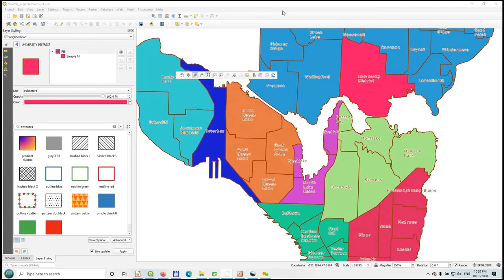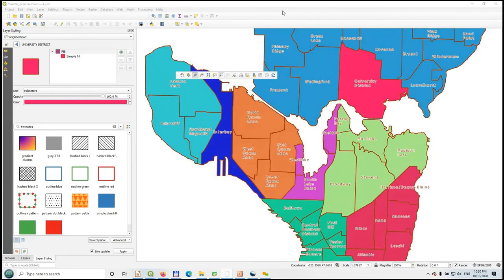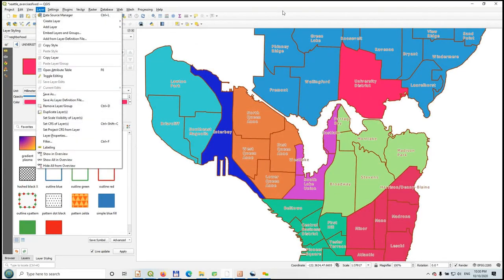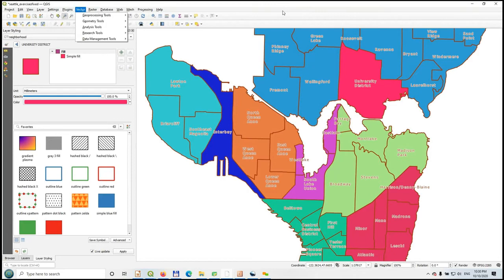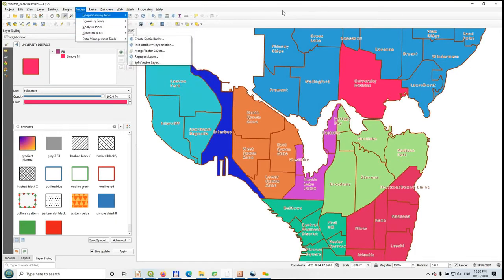You have on this toolbar the map navigation. If you click on this one, it would zoom to the entire map, the biggest map extent for all layers. Zoom in, zoom out, pan the map, go back to the last extent, and so on. You can also do the temporal controller. That's a little bit more advanced. So there are many ways to access this. If you go to Vector, you will find processing tools, geoprocessing tools, which are coming from QGIS.